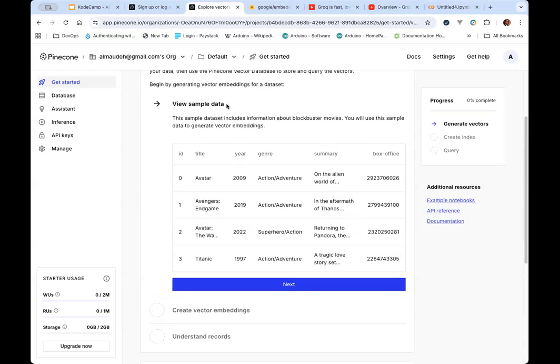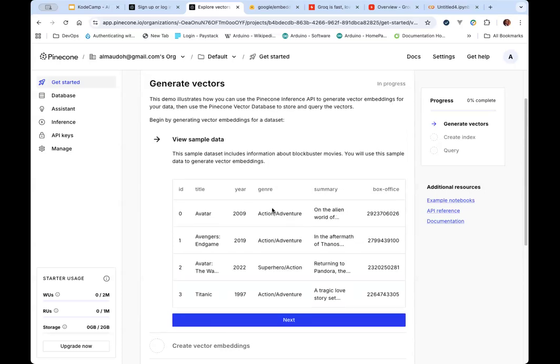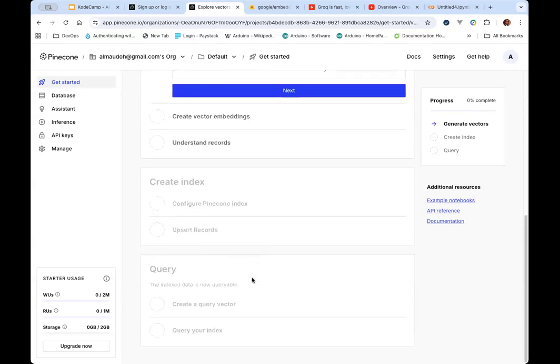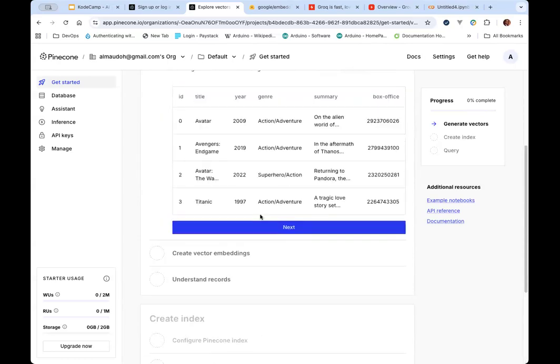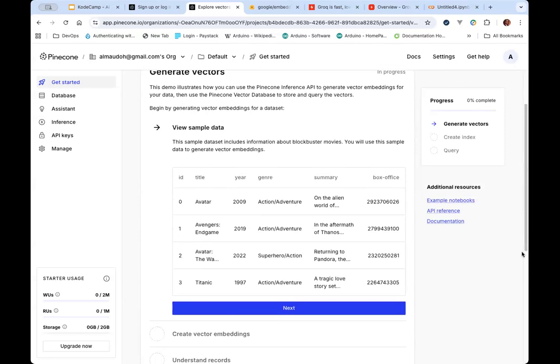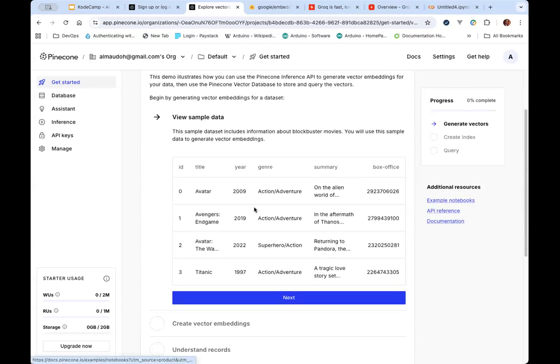From their datasets, it contains blockbuster movies. This is the first step. If you want to continue with this, you can. This is more or less an example of how you can do it. Maybe we can try the examples, or you can check the example notebooks.